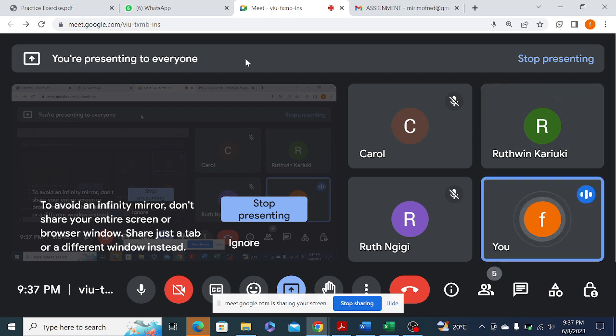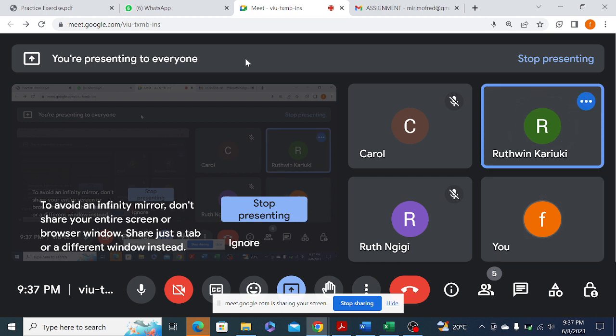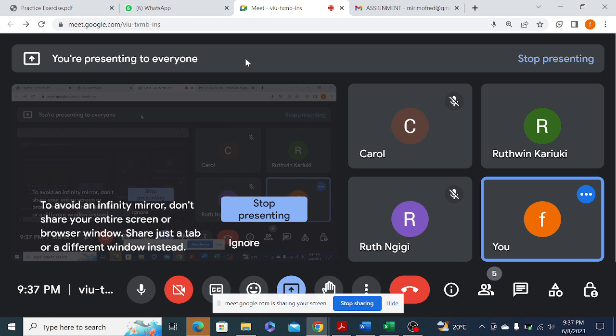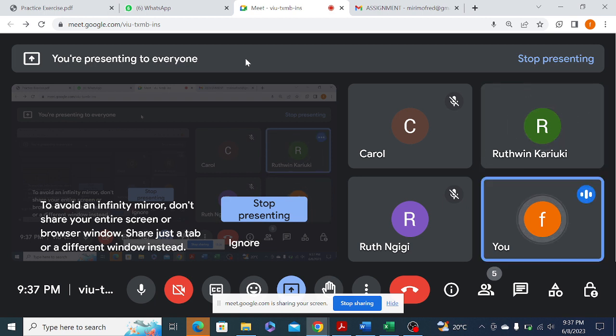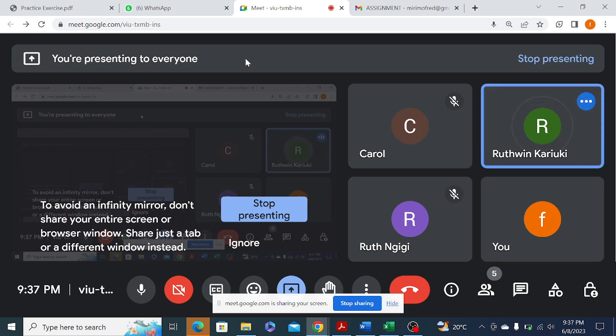So you see where we have general. Just click on the drop down. Then choose short date. I can't see the short date.